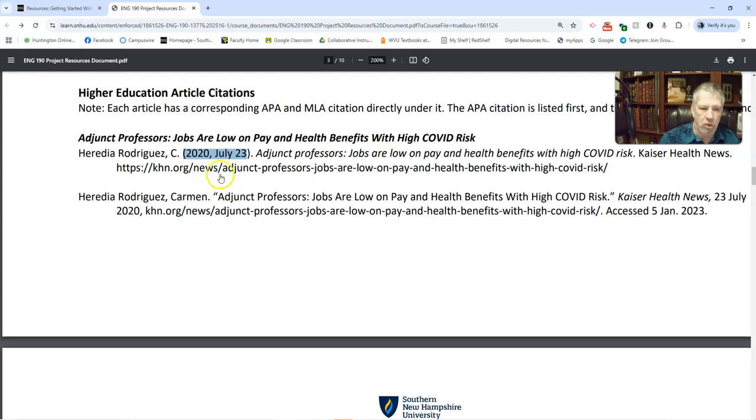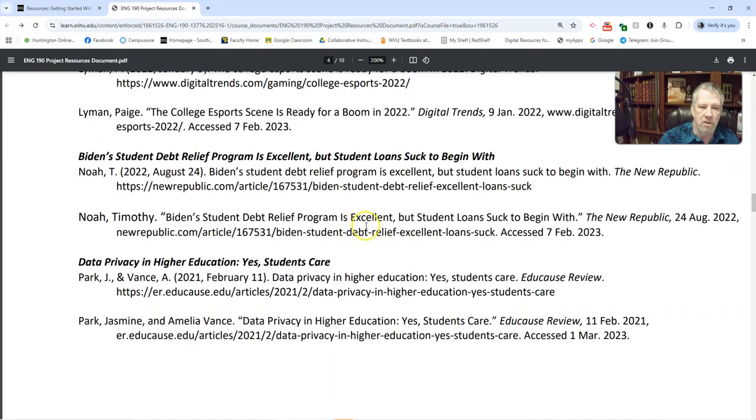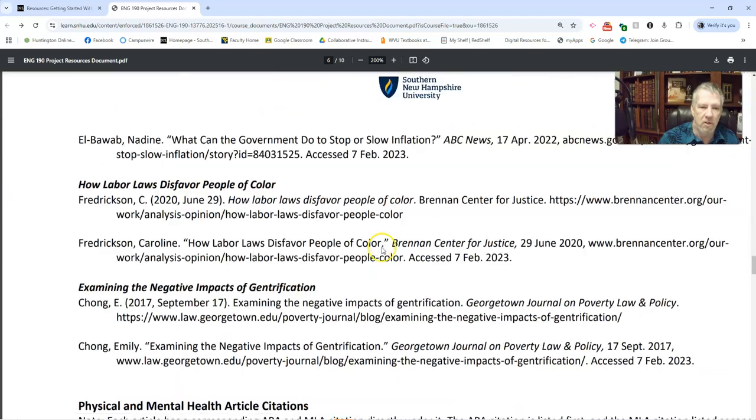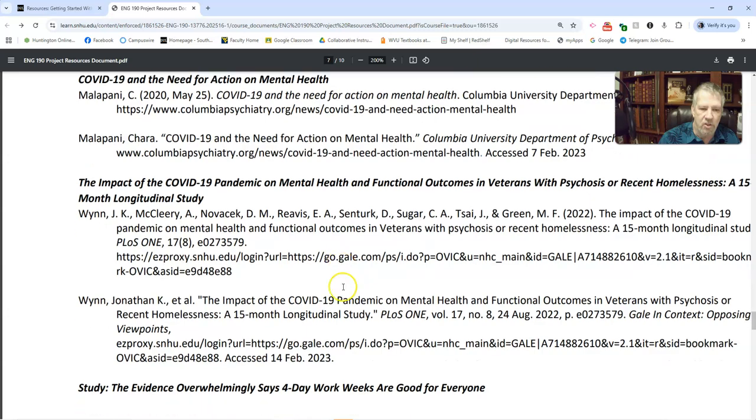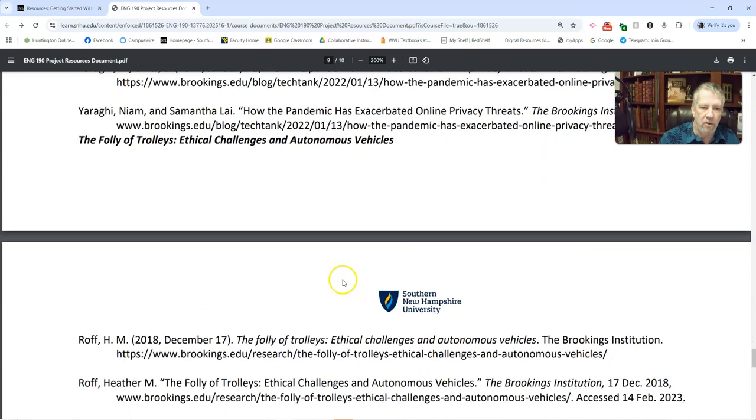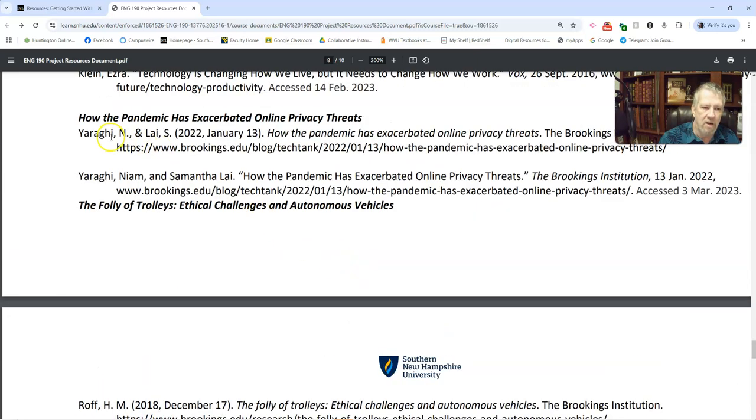And so you will choose whatever article you want, and you'll just copy and paste this into your assignment, and that way you will have the entry without having to even work on figuring out how to do it. It's right there for you. You just highlight it, copy and paste it, and they've got all of those. Every single article has the citations all down through here. You have to decide: do I want it in APA, which is the first one, or do I want it in MLA? You don't even have to worry about that. You can just pick whichever one you want.